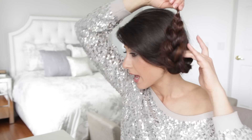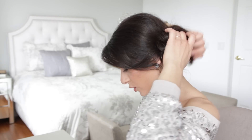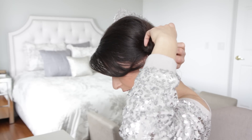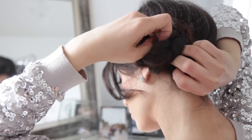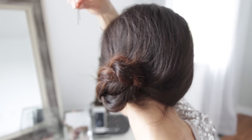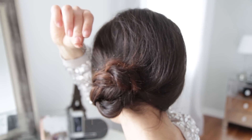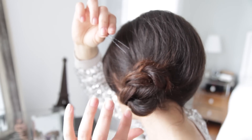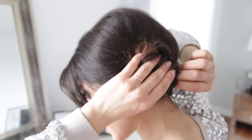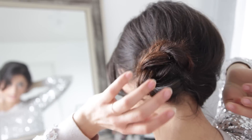Now once you're done fanning out the braid, this is what it's gonna look like — it's much fuller and thicker. The next step is grabbing the braid and sort of making a circle with it. You're taking these ends and just hiding them somewhere inside of the actual circle. As you're hiding them inside the circle, hold the ends and grab a bobby pin so you can pin those ends in place. If your hair is really thick, you'll definitely need to use a hairpin to make sure it's more safe and secure for the rest of the day. I'm gonna use just one to pin it inside and know that this bun is not going anywhere.